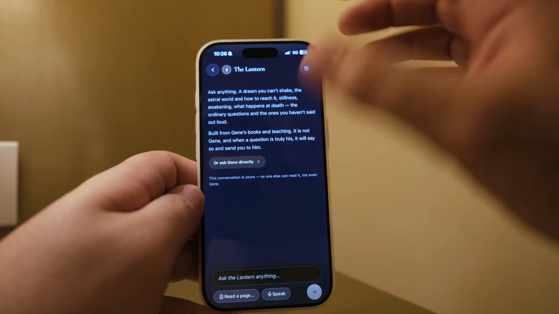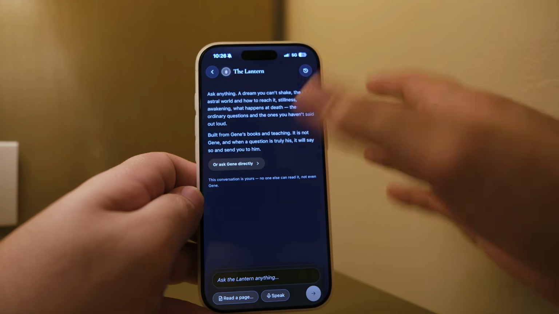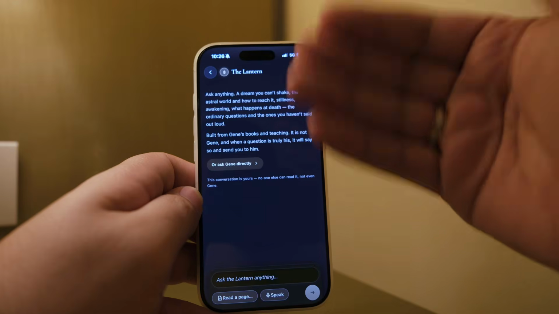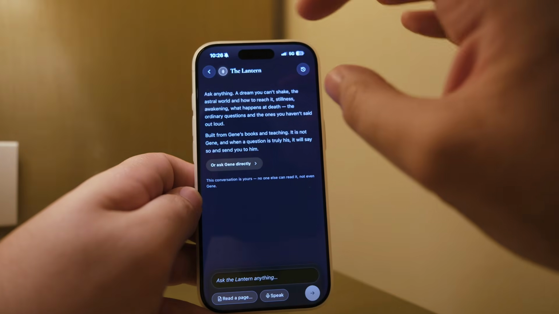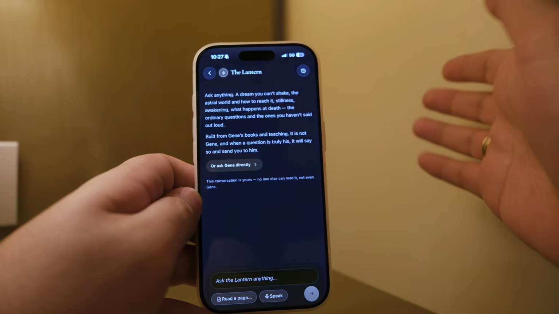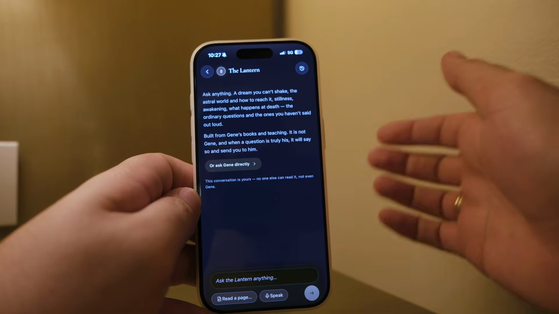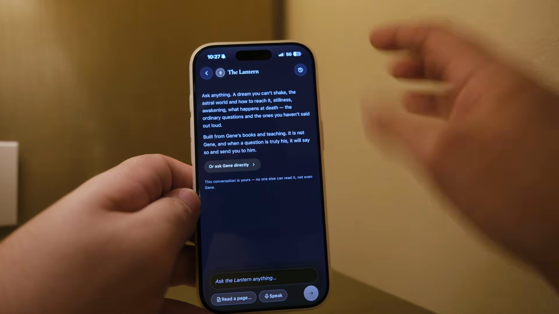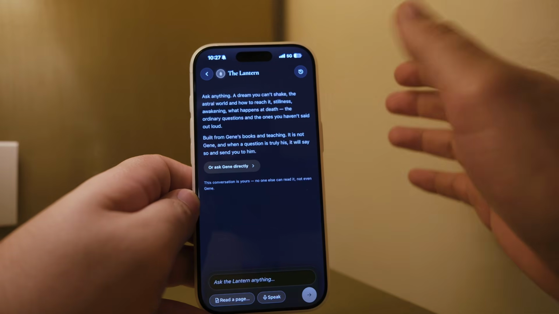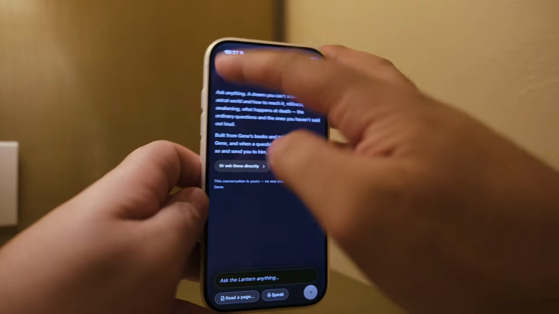So if you have any questions of a spiritual nature, of dreams, of the astral world, of the afterlife, etc., anything, you can use this. It's called the lantern. And it will also give you insights from my work, from the works of Gnosis, from my YouTube channel, but mainly it's using its own reasoning too. And if it feels there is a question that is really meant for me, then it will direct you to me also.